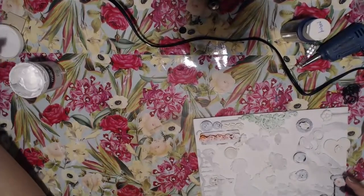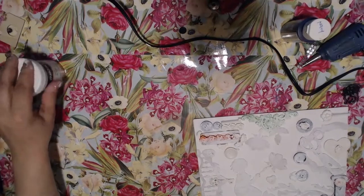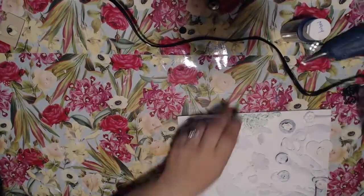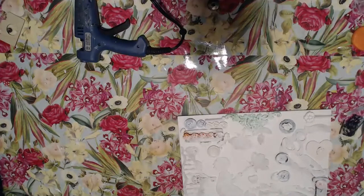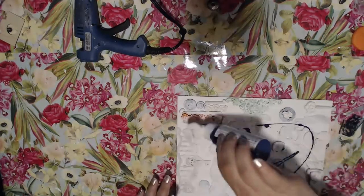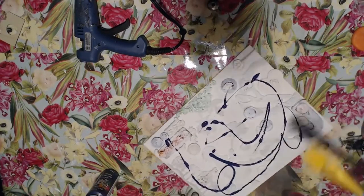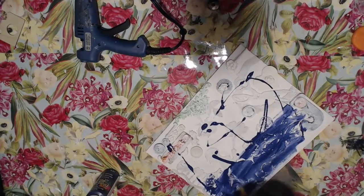All right. So I'm going to paint this, and I'm going to put this in front of the fan for a few. If you guys hear a motor running in the background, hopefully it doesn't interfere with the feed, but that's what that is. I'm going to start painting this. I'm going to use the same brush that we've been using for the gessoing part. And this is a navy blue. We're going to paint this whole thing one solid color. It might mix with my gesso because my gesso is not all the way dry, but I'm okay with that.